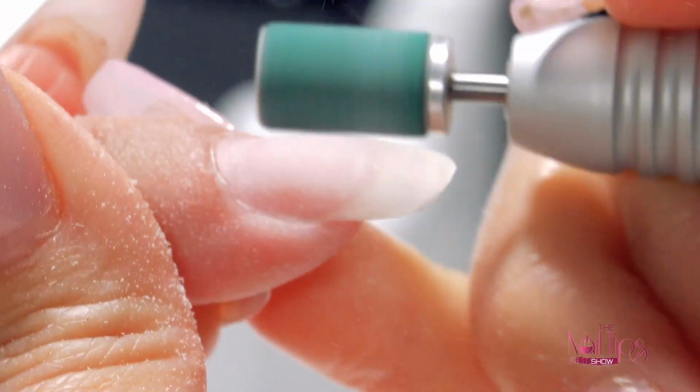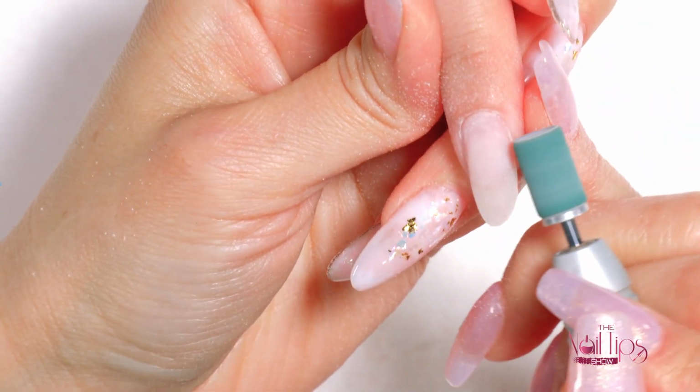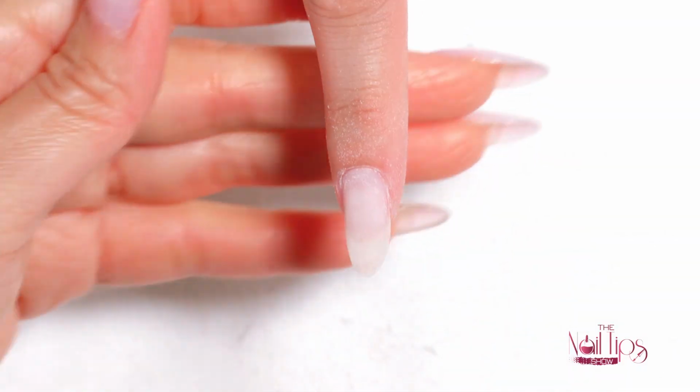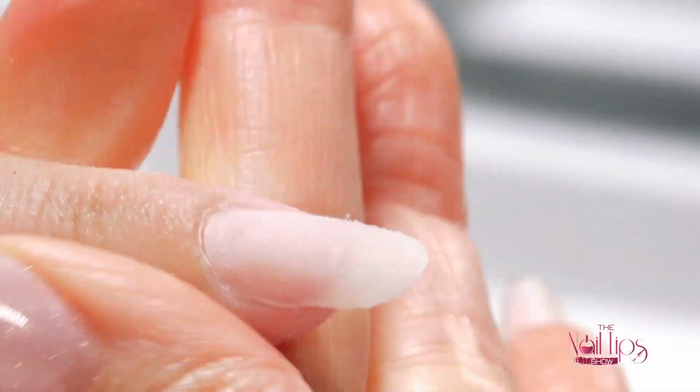I'm also using the sanding band to buff and contour the shape a little bit, so once the shape is in place, the gel can easily follow along the shape. Now I'm just going to take a hand file and shape the nail into the shape that she wanted.